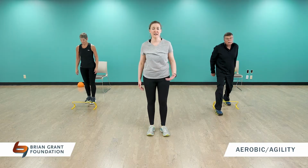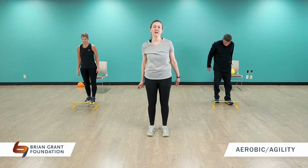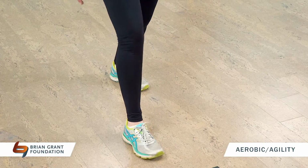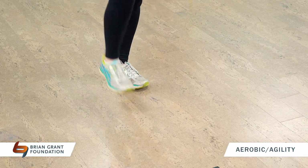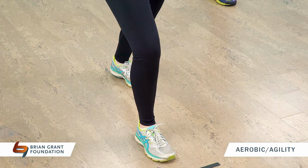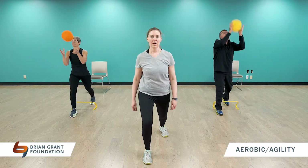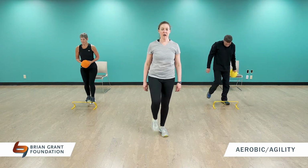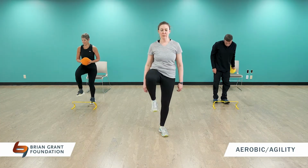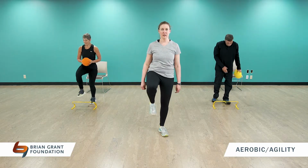If this is easy, grab something else around your home, such as a roll of tape or a roll of socks or a ball. You're going to toss and catch that as you do the hurdles. So heel toe, toss, catch. Heel toe, toss, catch. Heel toe, toss, catch. Keep going. The idea of adding the second task is it makes your brain work a little bit harder, so you don't think so much about the footwork.